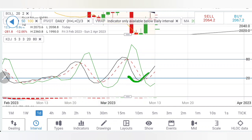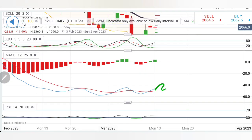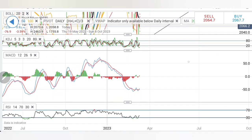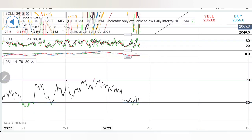See, the daily stochastic is looking up, it is indicating bullishness, and see the MACD has crossed over again. See, one crossover, second crossover, and this is the third crossover for a buy entry. This time it is divergent, it is looking bullish, it may bring bullishness. Triple bottom is seen on the MACD, possibly it may bring bullishness in silver. The RSI has also come out of the oversold zone. Considering this, above 2080, at any point of time this week, you can remain long on silver.